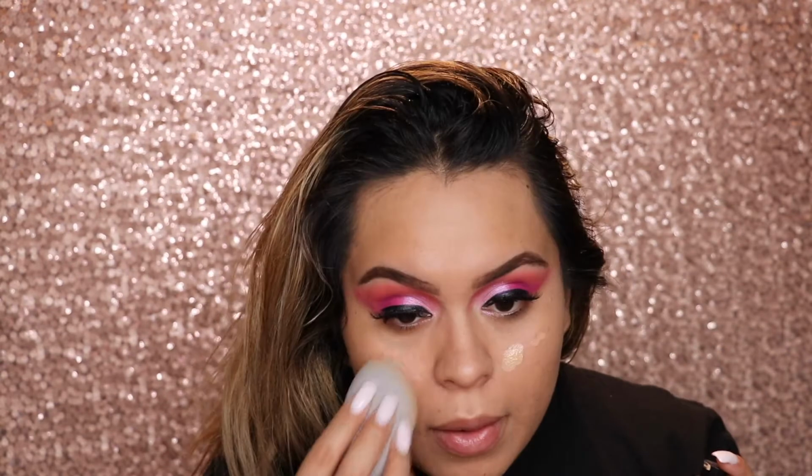Oh my god, this is really nice. This looks like it's my skin, like my skin. It literally doesn't look like I have any foundation on. I am super impressed by this. Now you can always apply more too. So I know it says two pumps, and then I did four. It's a little too much, but if you have certain areas where you just want to put more, you can go to those sections and put a little bit more. So I'm gonna try one more little pump, like a tiny pump.